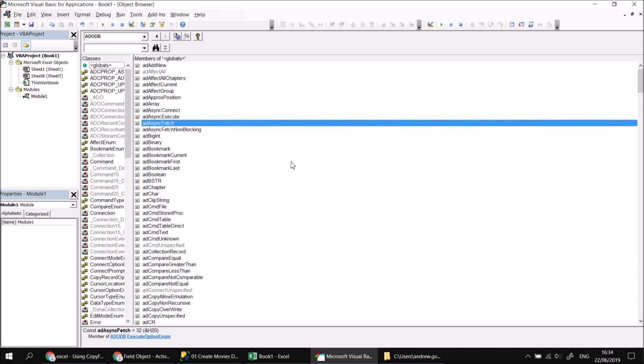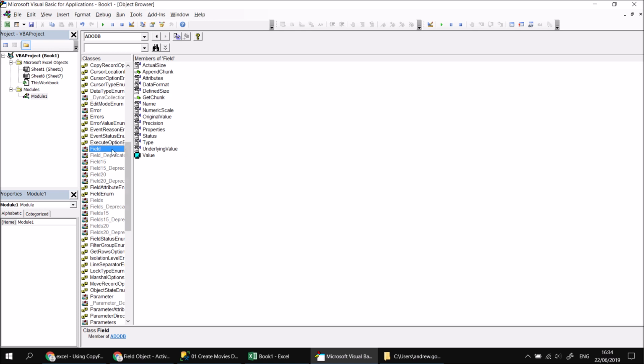Okay, so if I were to right-click somewhere in the background of the object browser and choose to show hidden members, what I do see, if I scroll down to the place where the field class should be, is a deprecated or hidden member. Look, I've got Field grayed out here and I've got Fields grayed out here as well. I genuinely don't know if this is a mistake or whether Microsoft intended to do this.